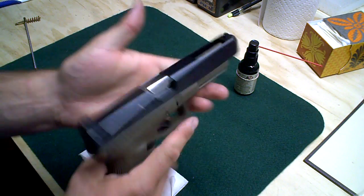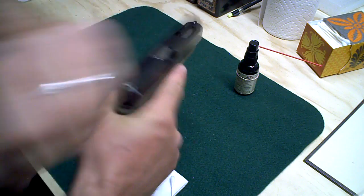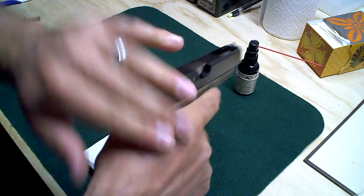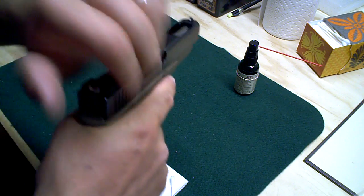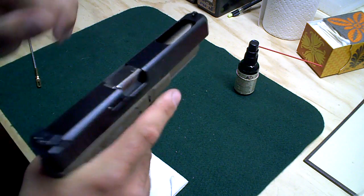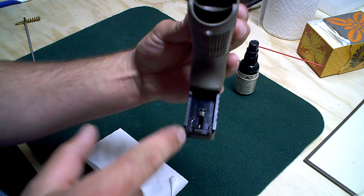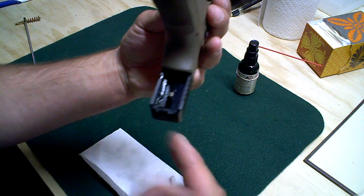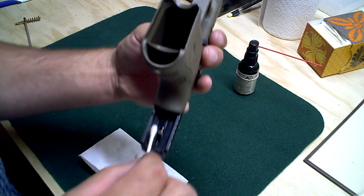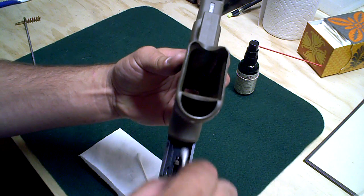Now, we are clean and assembled, but let's work that action a little bit here. So worked it, locked the slide forward here. Under here you'll see that you pooled a little bit, that the oil is splashed in around there, and we're going to take another Q-tip and just soak that up just so it doesn't collect powder residue and things there.